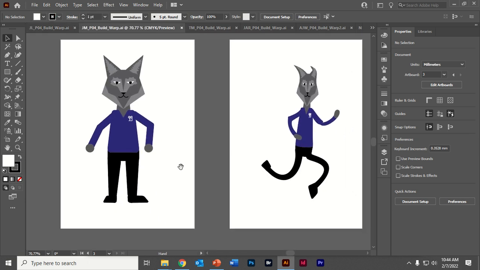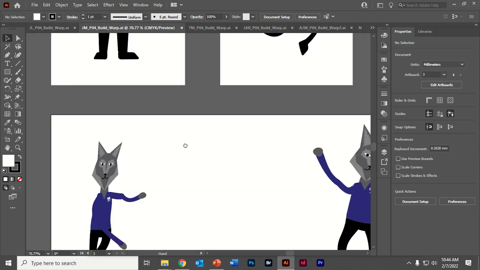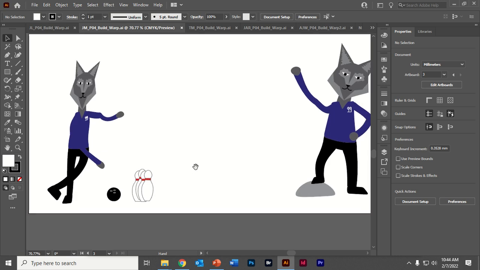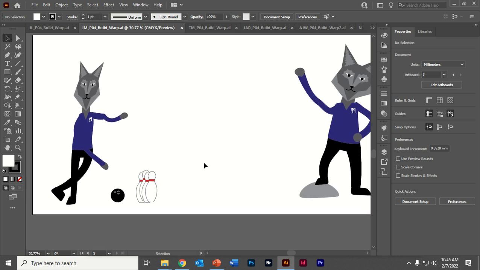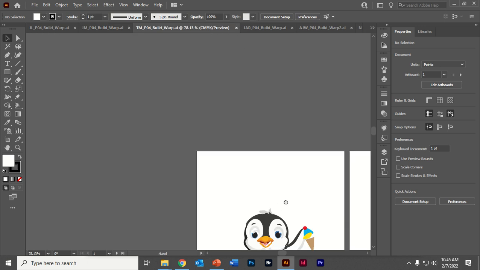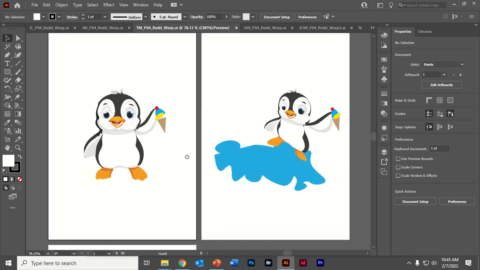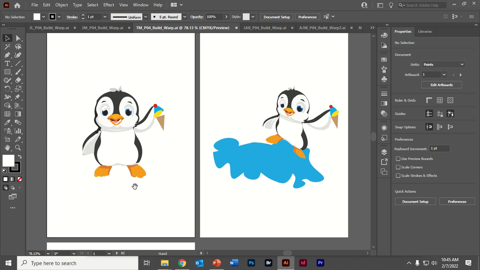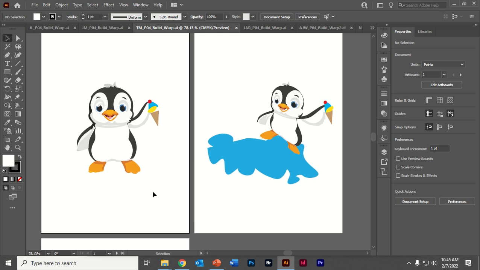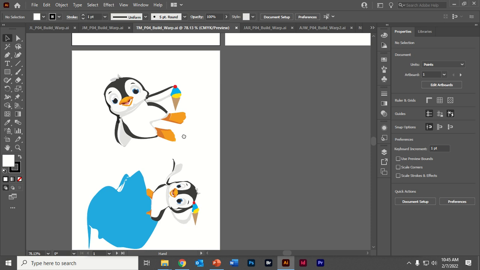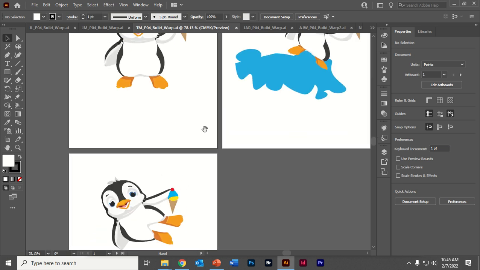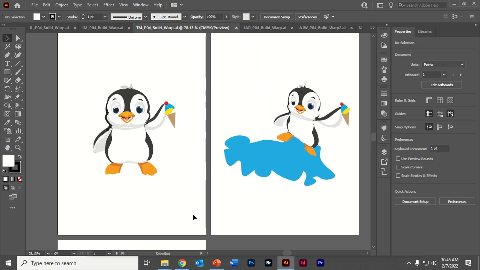Oh, cute little wolf running around, bowling, that kind of stuff. So this kind of work, I don't necessarily expect you to have the ninja. You could have a cute little penguin. That took a little bit of time. I think they found a clip art piece of a penguin, and then they were able to modify the penguin to make it movable. So using different shapes, different things you find to create your little character, and then to start to create some animation or some life, some environment to them.